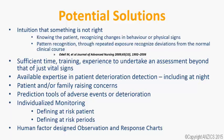So if you're admitted from the emergency department, you're at high risk within the first 24, 48 hours of having a MET call, and may not necessarily have that same risk after 4 days in your admission. And so we need to define the risk for particular patients and escalate our monitoring accordingly. And we also need to identify the particular triggers for patients.